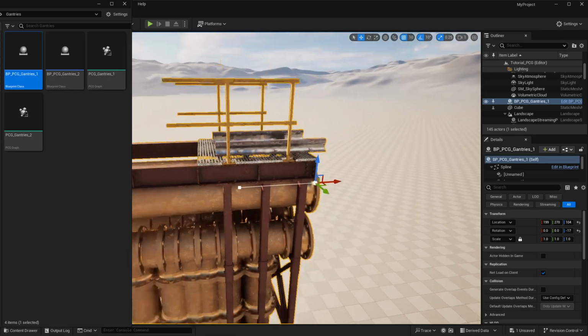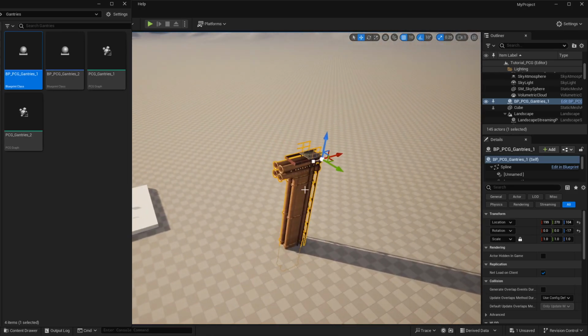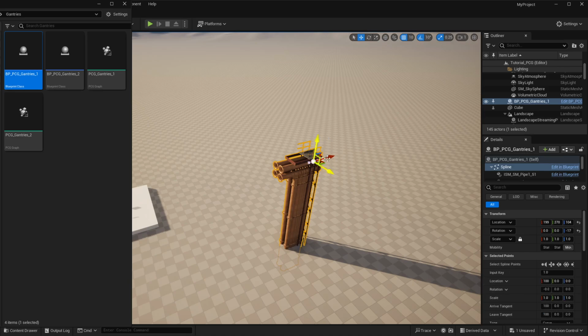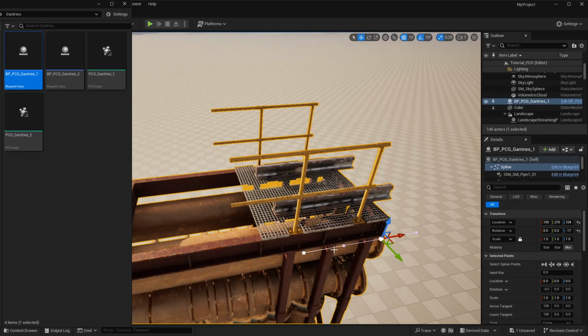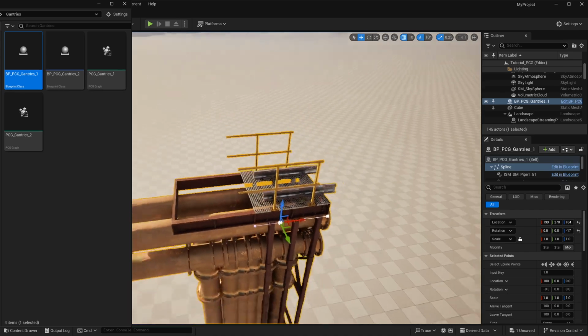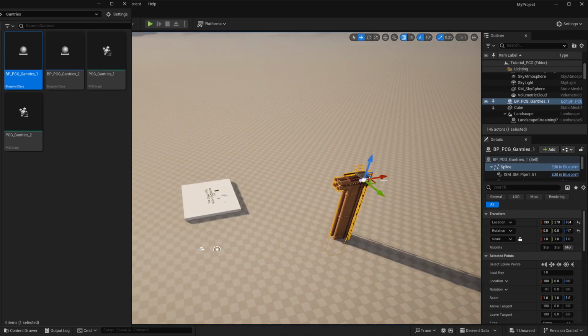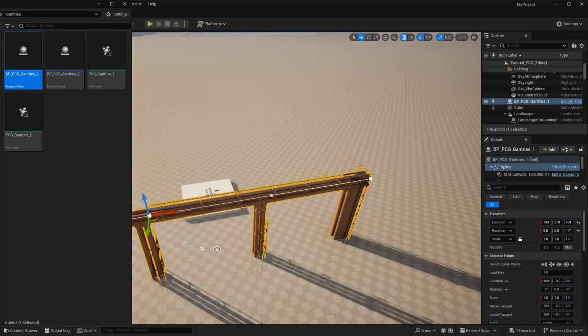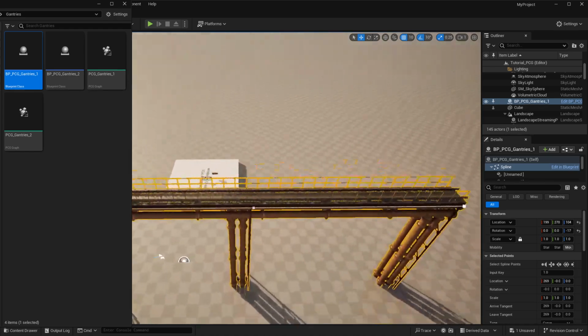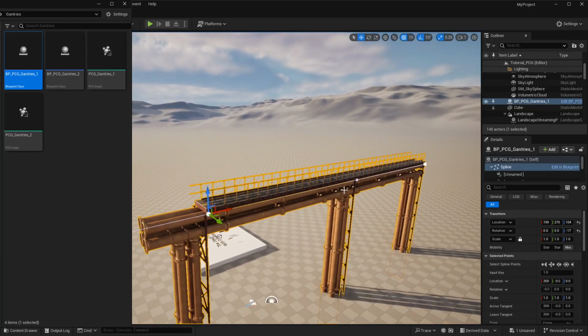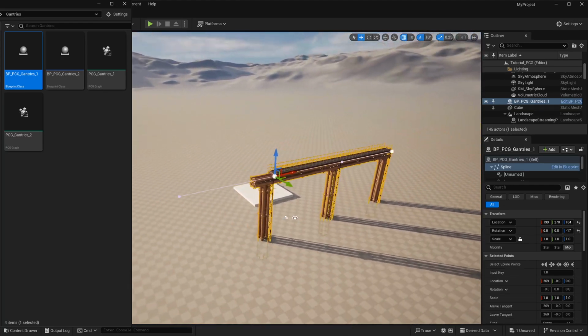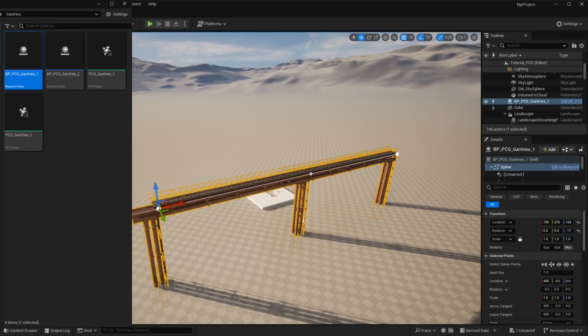But what this spline is doing is it's binding a procedural generation framework to itself. So if I select the node, the points inside the spline, in this case I'll select this one here, and just drag it along, it's going to procedurally generate this entire piece of bridge, this gantry-way, which I need. And I can make it as long as I like.